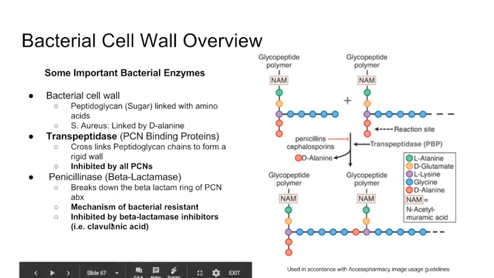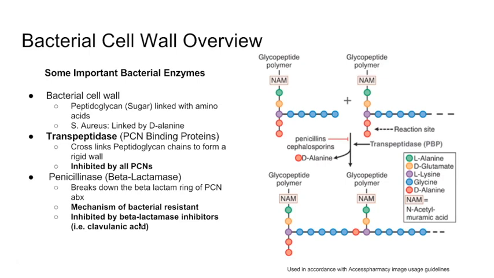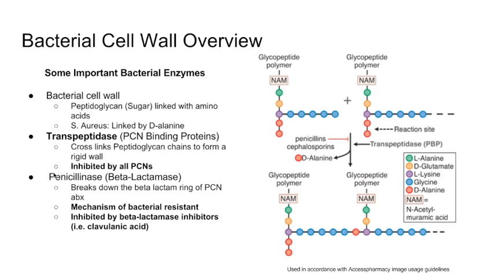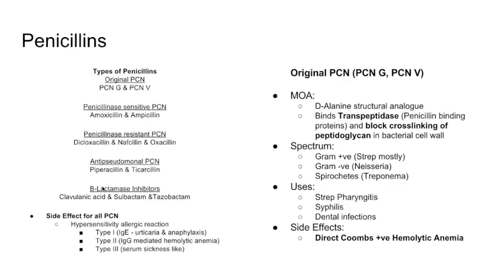This enzyme is actually inhibited by inhibitors. So here's the story. The bacteria comes in, we give it penicillin, and the bacteria becomes a little bit smarter and it makes beta-lactamase. Now we try to outsmart the bacteria, and we invented an inhibitor to this beta-lactamase, and it's called the beta-lactamase inhibitor, hence the name. An example of it is clavulanic acid. So this is the whole picture. There's the bacterial cell wall, peptidoglycan, cross-linked by transpeptidase, and penicillinase is the enzyme that breaks down the penicillin.